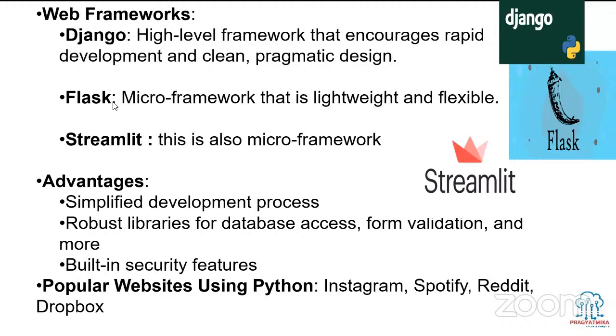So now we have Flask. Flask is a micro framework. It is lightweight and flexible. And Streamlit is also a micro framework, and we'll be discussing Streamlit in our course. Streamlit is a web framework that we'll be discussing in detail, and we'll be developing a project using the Streamlit framework only.